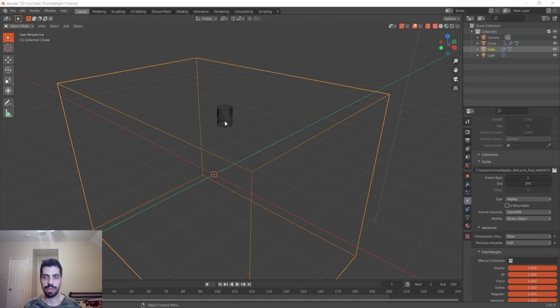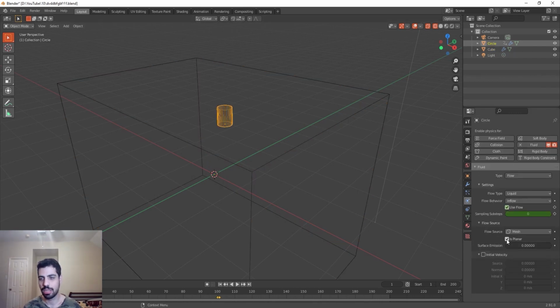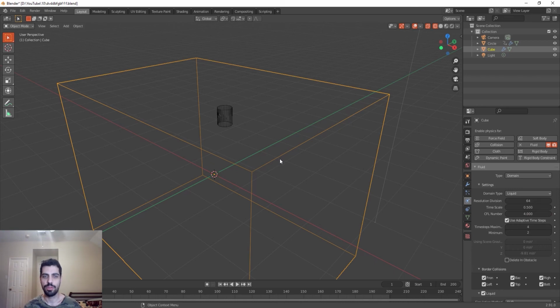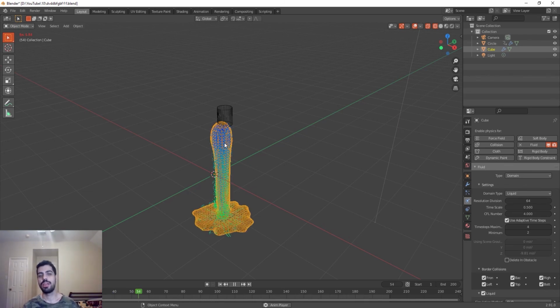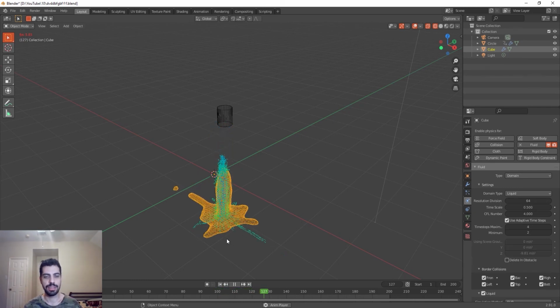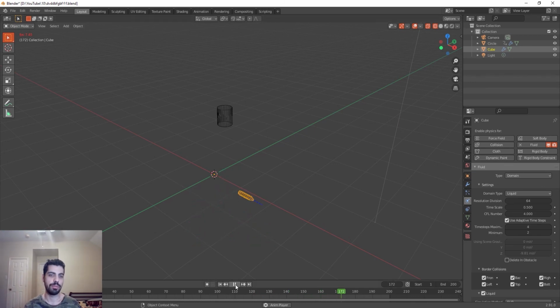I was playing with the liquid settings, and I realized if I check this is planar setting on, then it would work again. I'm not sure why it didn't work the first time, but now if I play the animation, it's going to play it from there, and it's super thick. The water flow is thick, and I have not figured out why that happens. But it basically is that. You just have to play with it, and I guess you gain more experience after a while, and you know what to do.